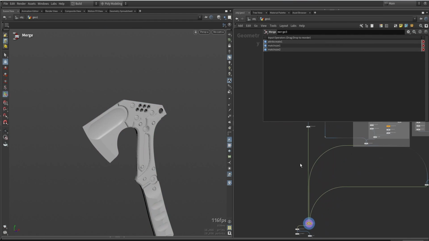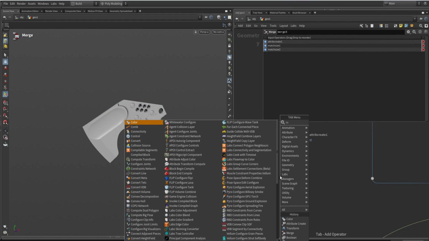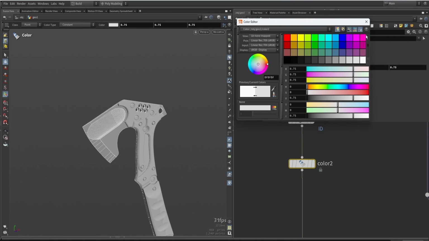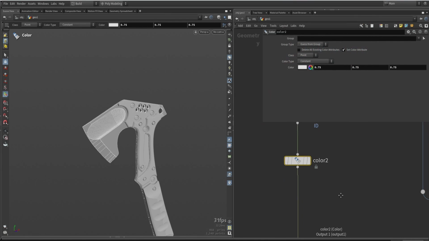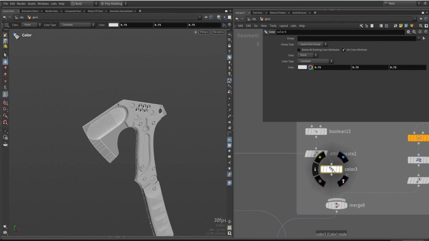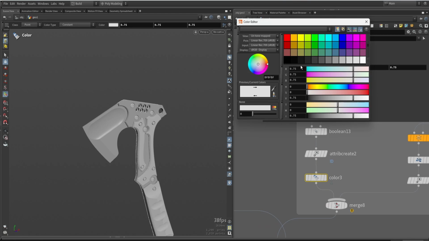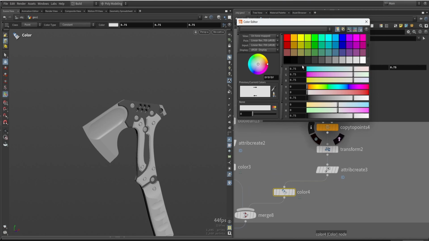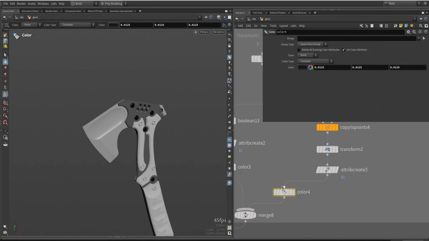Now, in case you want to preview the blade a bit more, you can also just simply color the shape as well. So here we have a very light gray color for the blade. We will do some mid-gray, middle gray for the middle plate. Our bolts could be pretty dark. Let's say this.